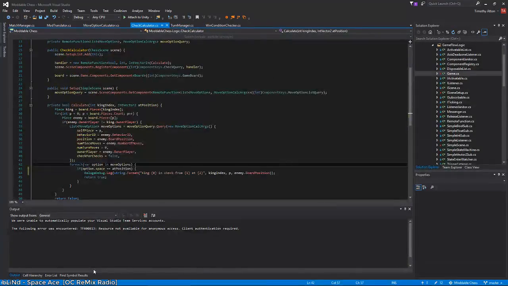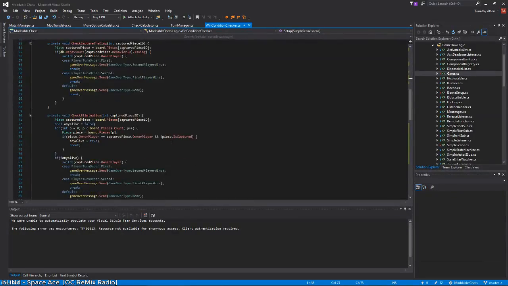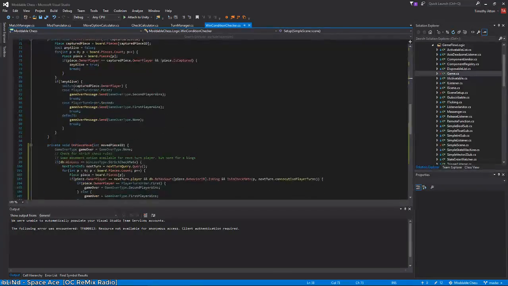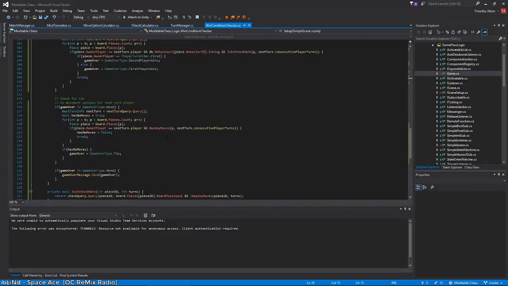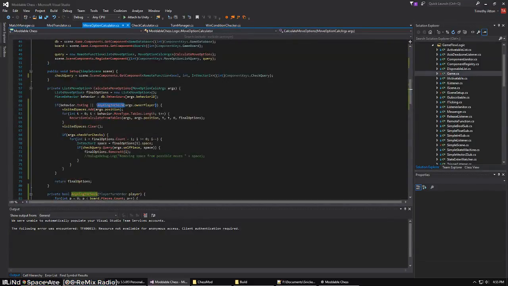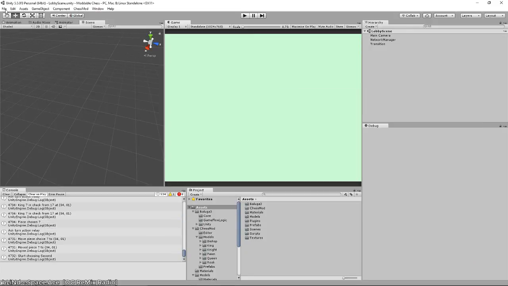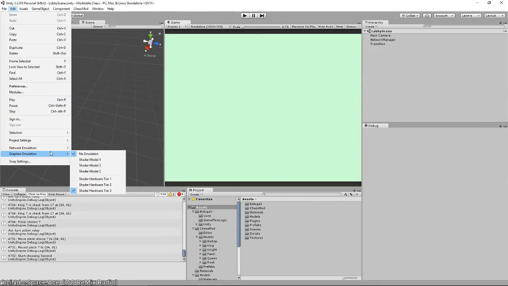Alright, I guess the best way to see is just to test it. I think that here we should also check for capture the king, just in case something weird happens. Alright, okay. So now let's run that same scheme with the rook, and then it should force me to move the king.